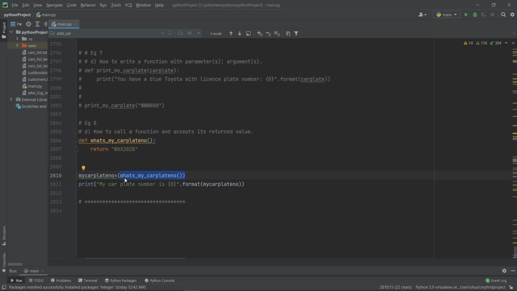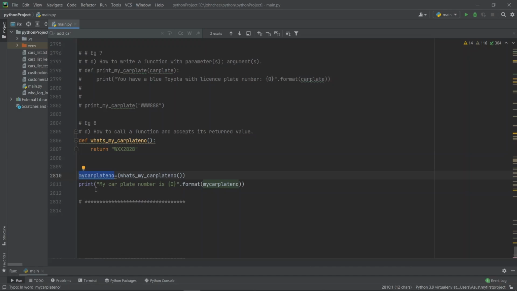And then what do you do at the calling function? You will store the value WXX2828 into this variable, my car plate number. So if I ask you, what is the value in my car plate number variable? You will say the value is WXX2828.